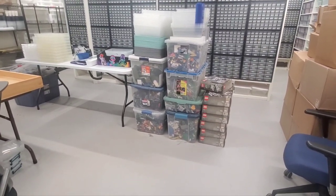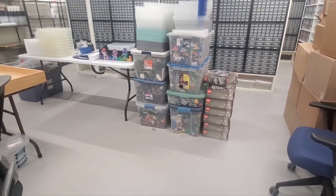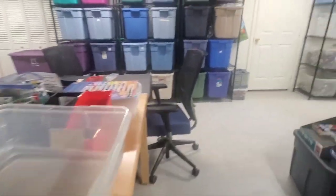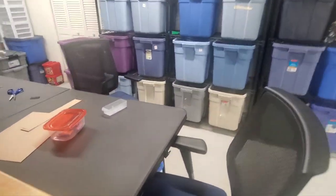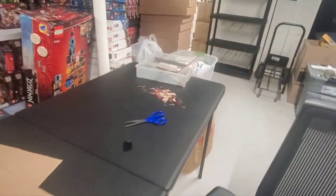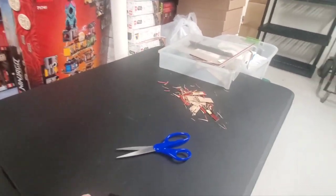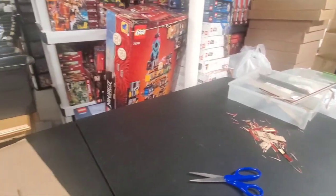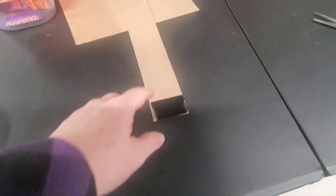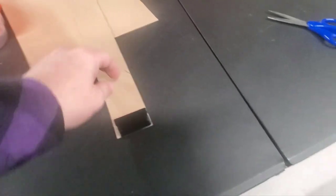The reason for that is I ran out of small dividers. So I had to stop and take time to make dividers to be able to do what I needed to do. And that's all over here. You can see the aftermath of it, the little bits and pieces here on the table. I've got the one divider here that I'm using as a jig, so to speak, and I just put it down here, cut around it, continue.